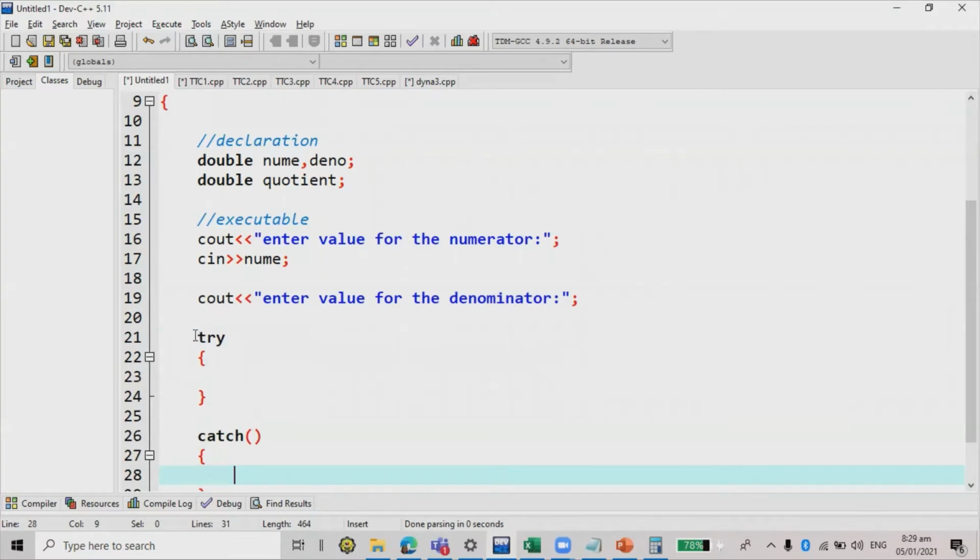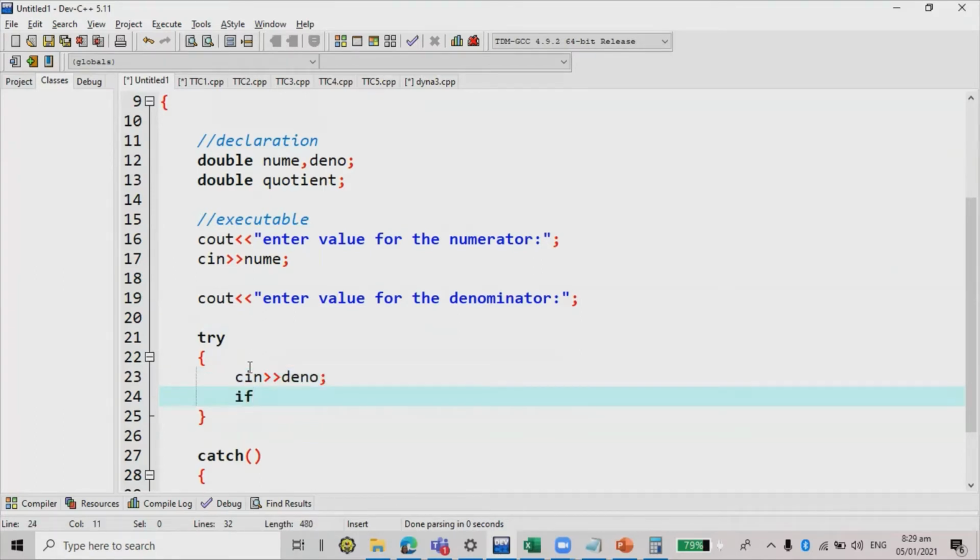So let's first do the try block. What's the content of the try block? Statements to be executed if the value entered is unusual. So let's make cin first here. Enter value for the denominator, cin, then I'm going to use the variable deno.